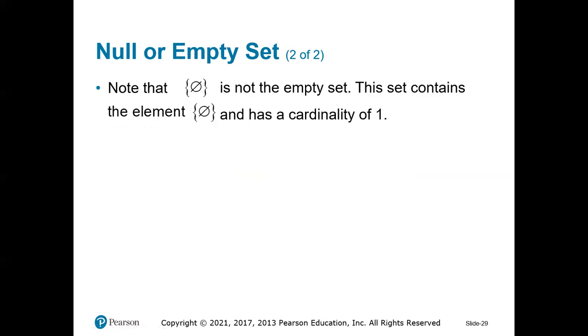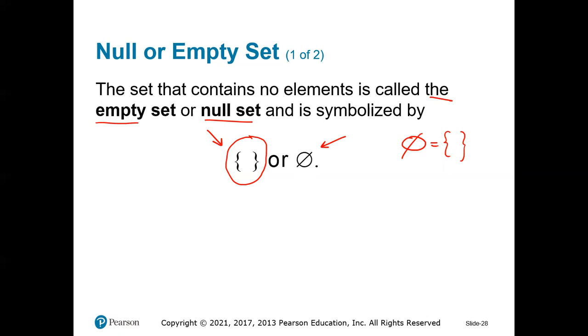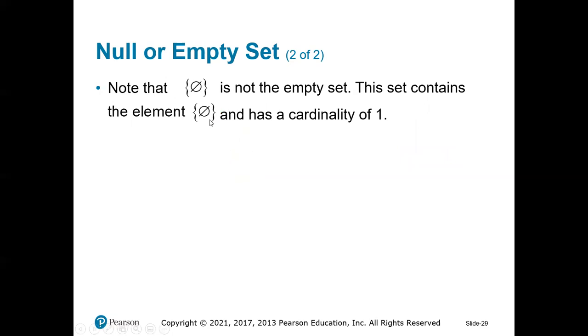Well, we are going to have something that may not be clear to all of us here. Let me go back to this. If you have a curly brace, then nothing, and a closing curly brace, this is called the empty set. The moment you put something in between, it's not an empty set. It's a set that contains whatever you put in between. Particularly, this one is not the empty set. What is this? This is a set of one element, and that element happens to be the empty set.